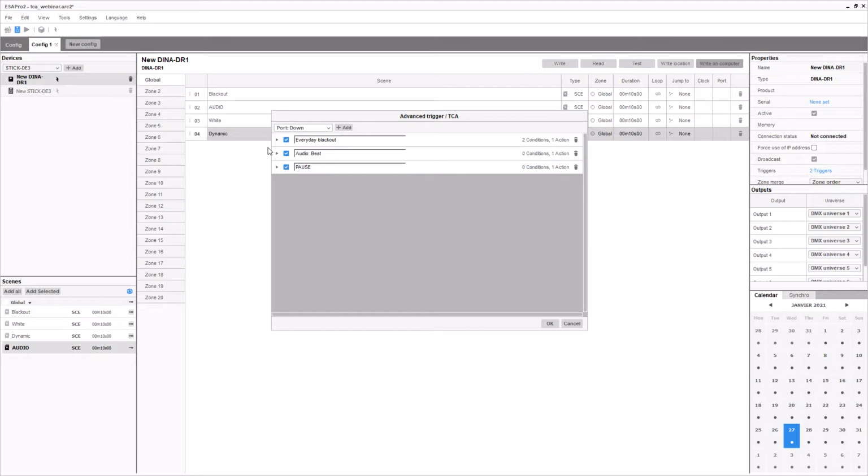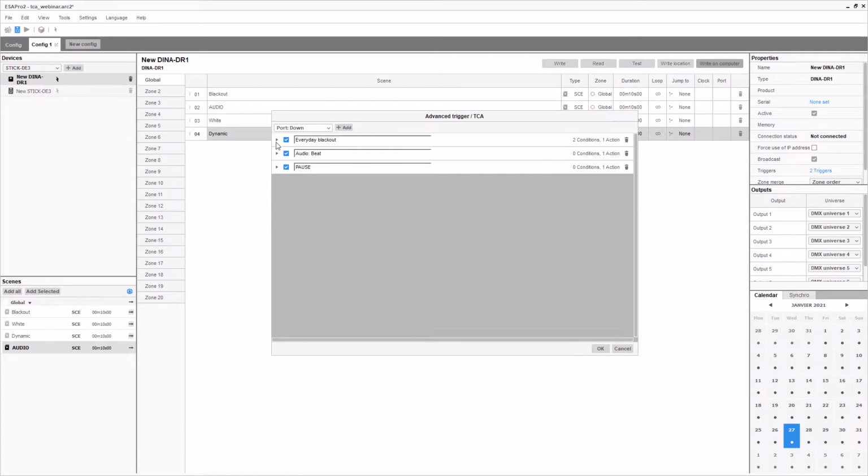Something that is important with those triggers is that we have removed that option. We will add the possibility to change the order as well. At the moment, when the controller looks at the table, it will go from top to bottom, but you could be asked by the lighting designer, for example, to add some priority between the different triggers. They almost do the same things, but you want to have the priority, so we will offer the possibility to change the order. This is not done at the moment.